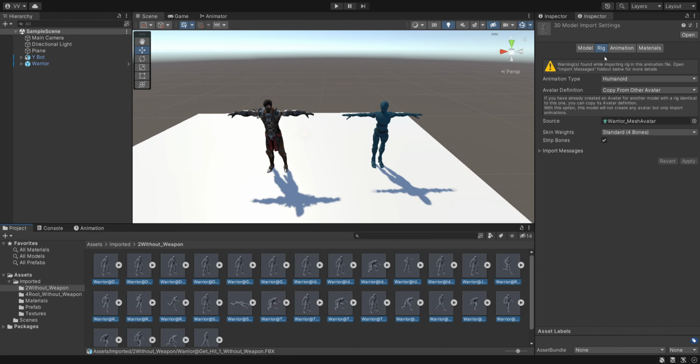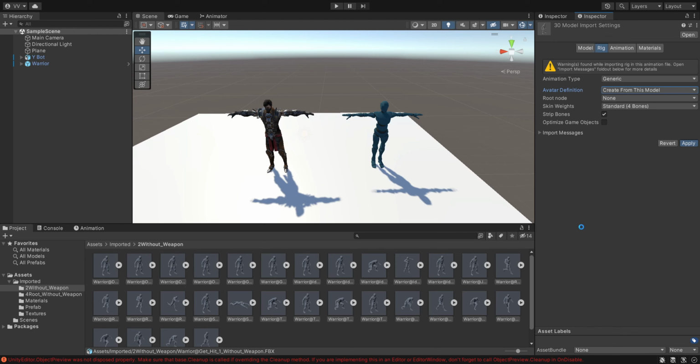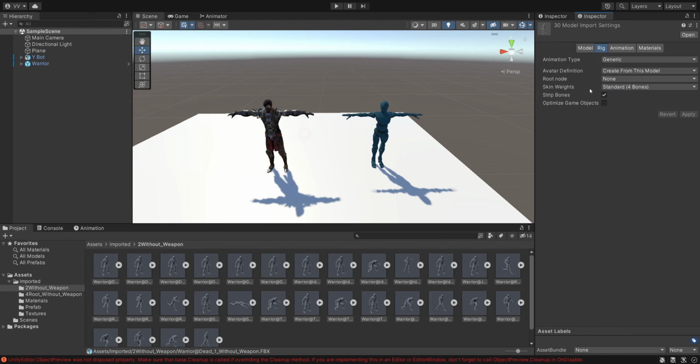At first these were just generic, and what I did was convert all these animations to humanoid, use copy from other avatar, and then use the base model.